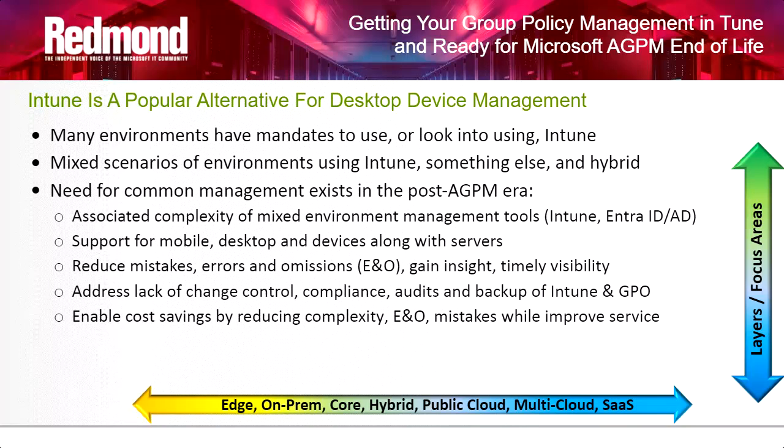So it's hard to control the access and cleanup efforts toward group policies as well as Intune, because now we're adding something else that you have to take care of, right? And so that's why, as I mentioned earlier, the need to have a unified mechanism to be able to have the same processes that you would have on one apply to both. And so you're not learning something different for Intune, you have a process that works on both environments.